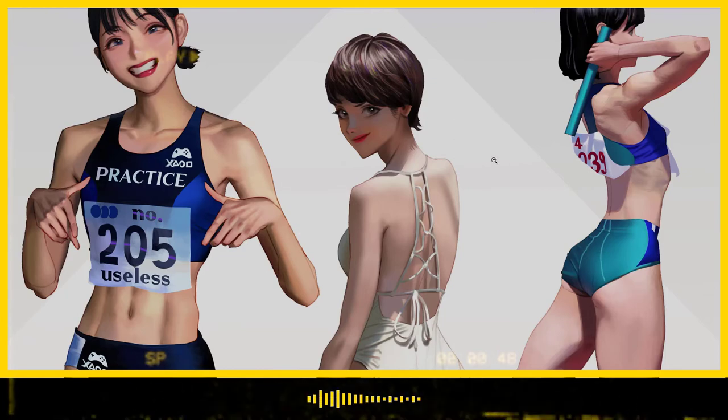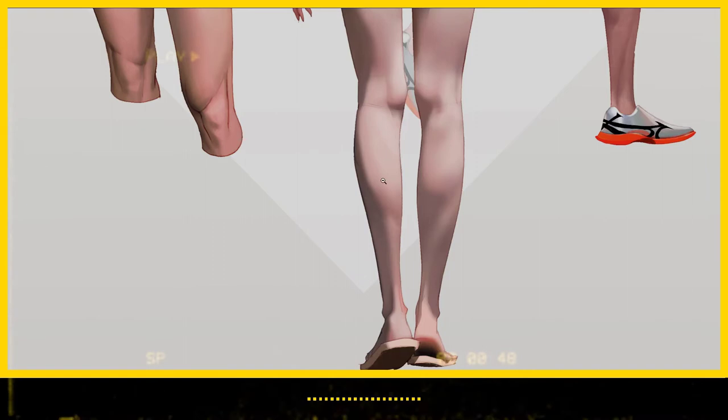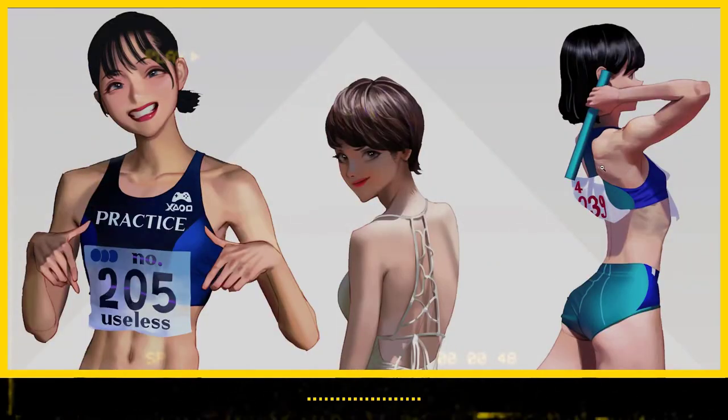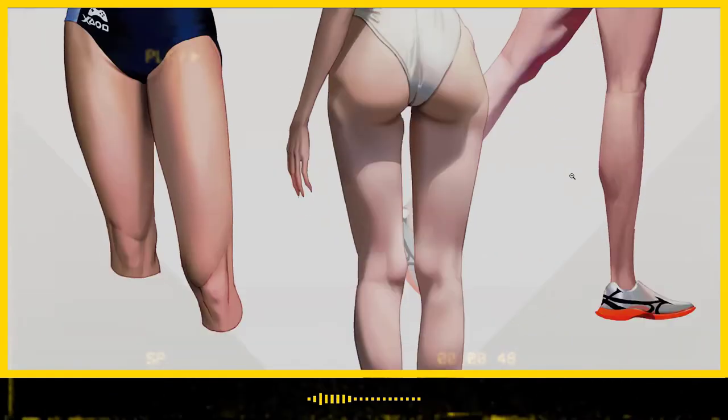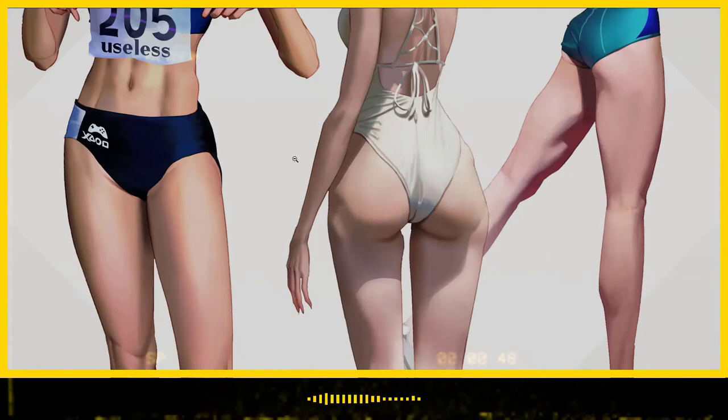So here we have even more athletes. He does love doing athletes. Wow, look at those legs, those calves, those feet. Again, very soft, but he was able to achieve this very, very natural look. But again, in his studies, the way he paints, not a lot of texture. He's not that kind of person. I've seen some here and there, but it's so rare. It hardly ever happens. I guess it makes sense.